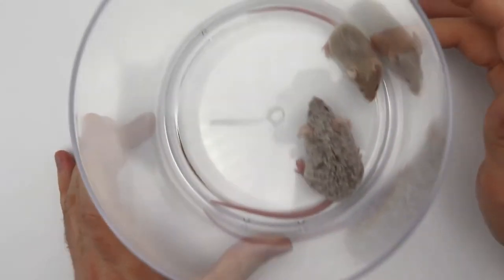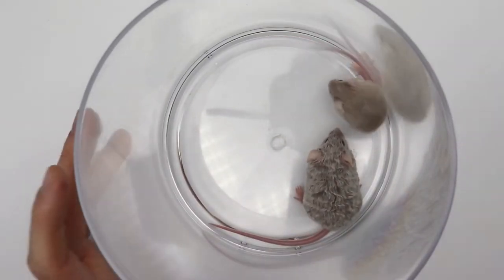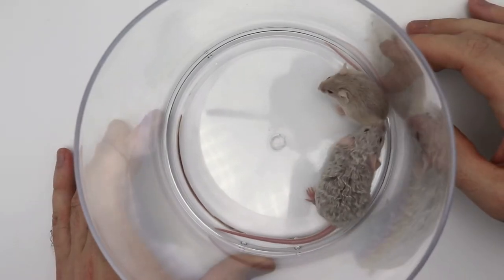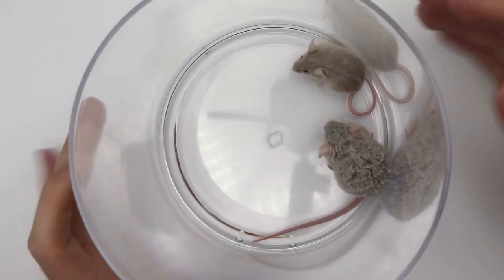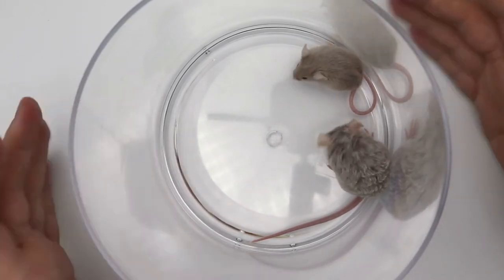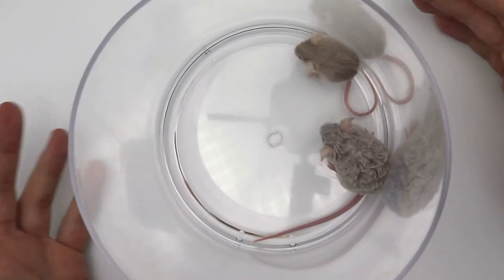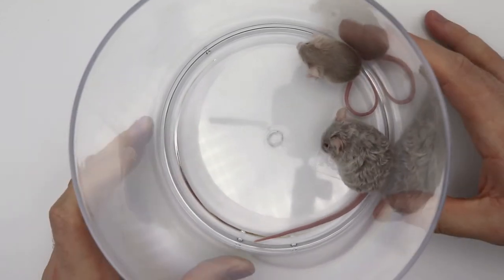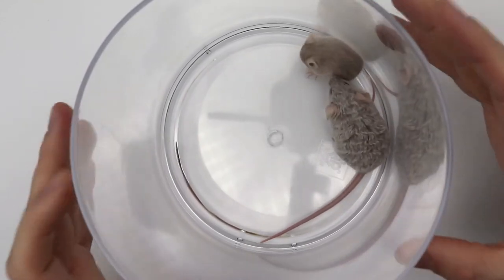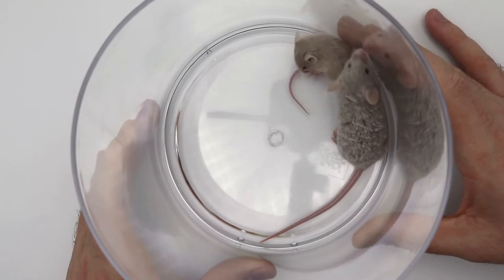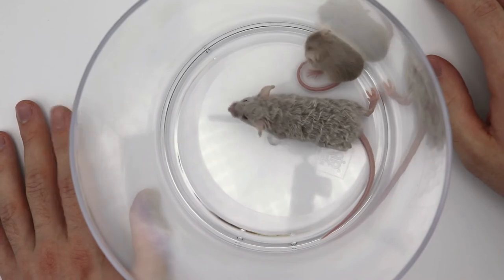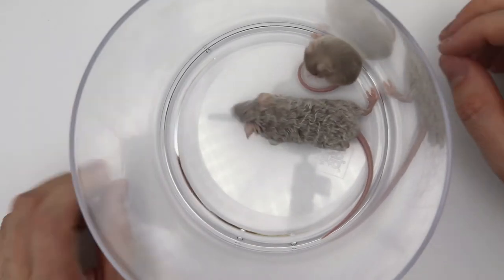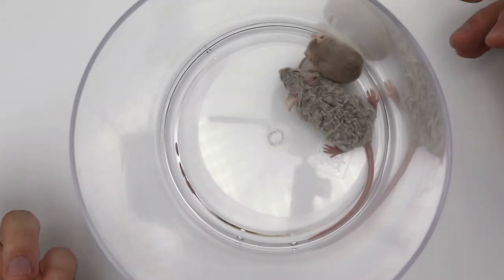And I've got three other females that are more or less this size. And I have two other females that are agouti but are 75% wild, so they will hopefully be a little bit smaller than this female here when they're adults. And I have a male that's 75% wild who's really tiny. So I am really excited about the tiny male. I am going to breed him to this female as well as the other females I have.